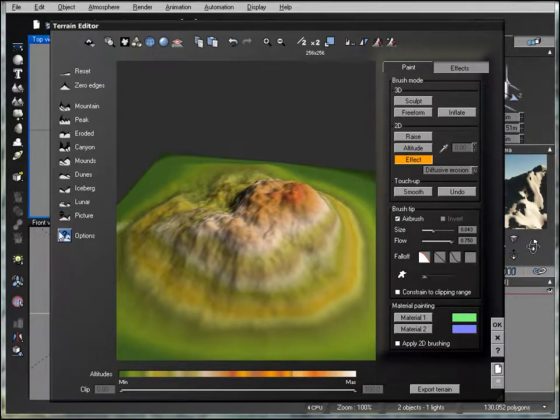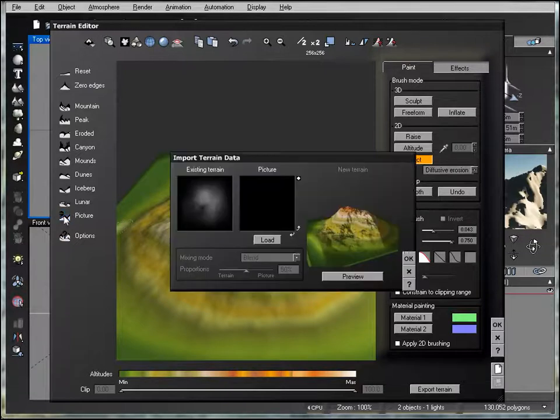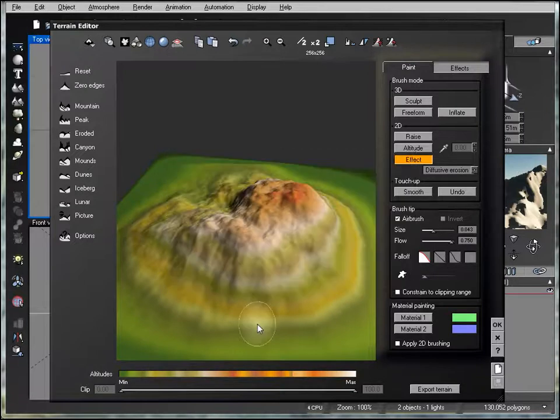Down here we have two other buttons. Here we have picture. If I were to click on picture, what happens with the Heightfield terrain is that you have a picture that controls the altitude in it. The lighter the color is in the picture, and this is just black and white, the higher the terrain is, and the darker it is, the lower it is. And you can blend those, you can load in a picture. You don't have to have a picture that looks like a terrain. People do all sorts of different things with that, and you can mix them in different ways, blend them together, or do only the picture. So we'll go ahead and cancel that.